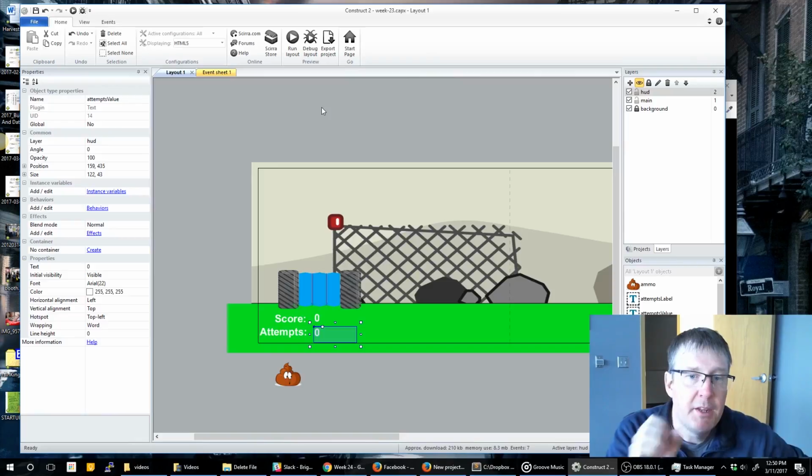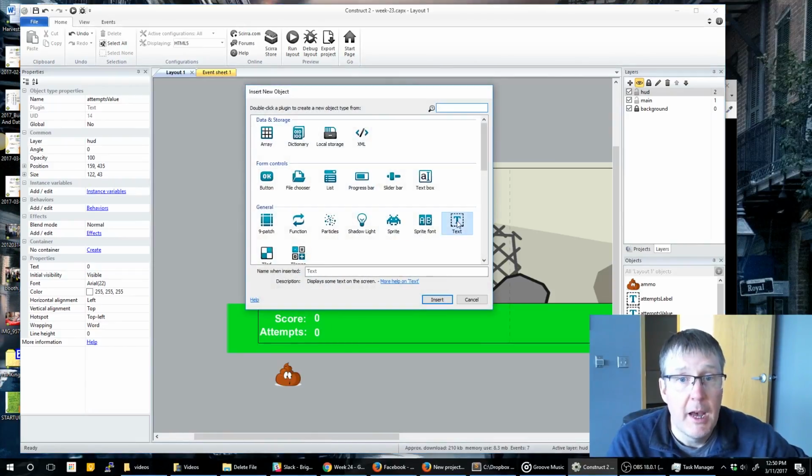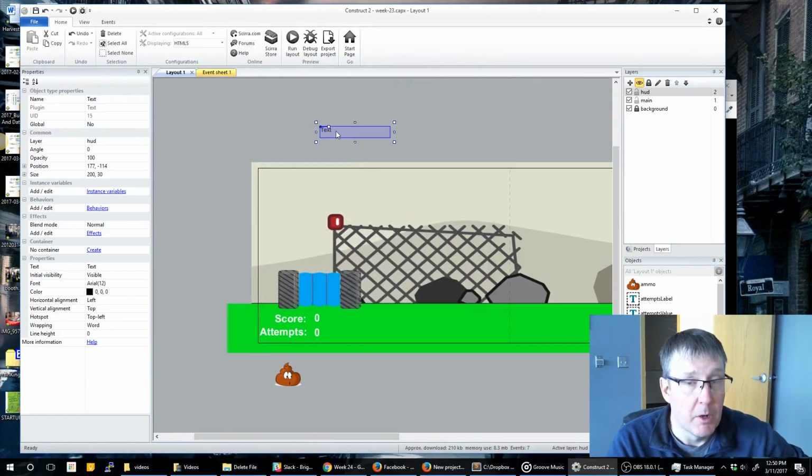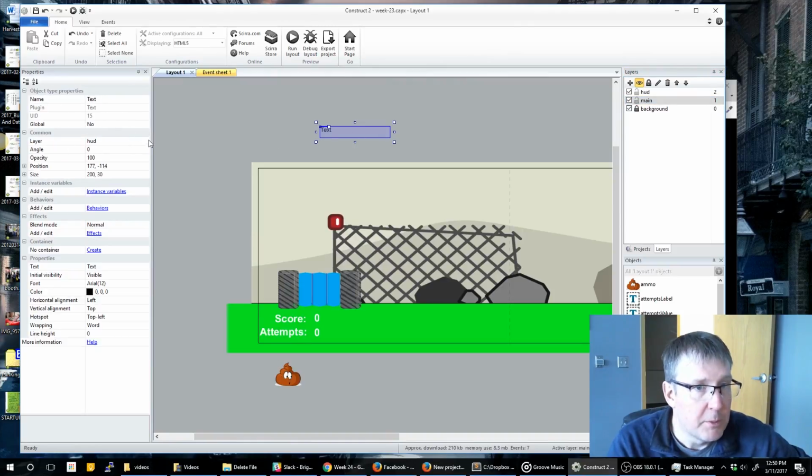Now we're going to add just a label that pops up every time one of our prizes hits the ground. It's just going to say plus 100, just as a kind of a scorekeeper. Now we're still on the HUD display. I'm going to actually change this to the main display, and I'm going to just move this because it got placed on the main. So this is how we can move it from one layer to the other.